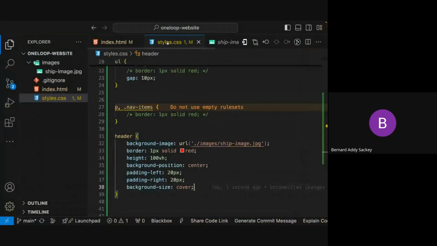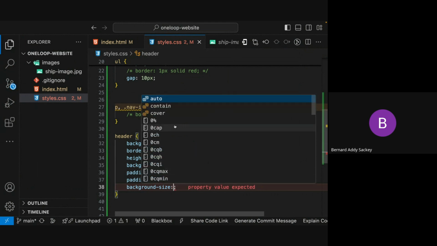Let me be sure. Okay, my apologies. So by default, the size of the background that we see is typically auto, which is usually stretched. It comes stretched.